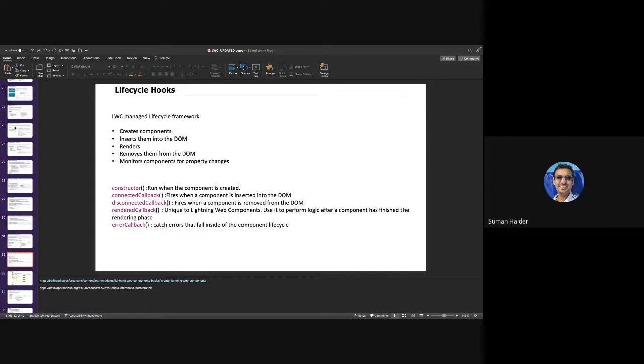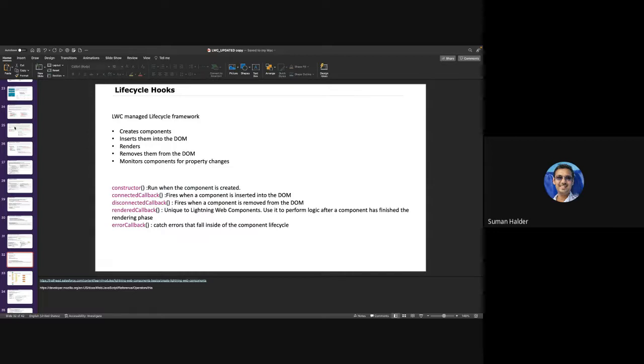When the component is inserted into the DOM tree, at that point of time, the connected callback function fires. Likewise, when you are disconnected, let's say your program is done, so you are coming out of that queue, or out of that tree, right?